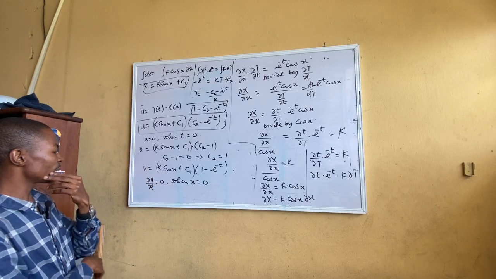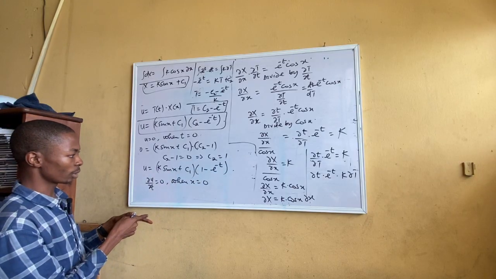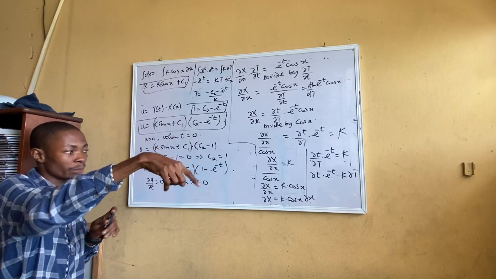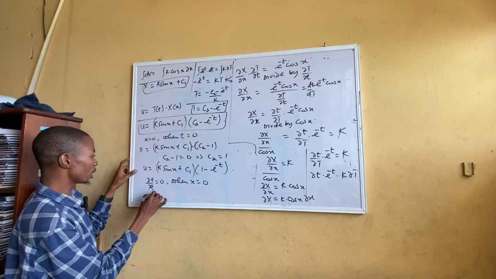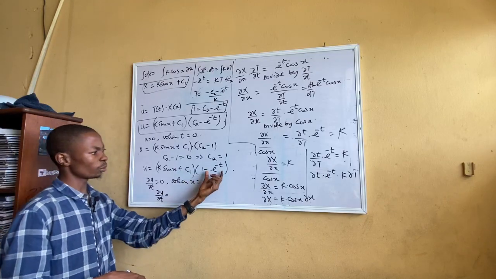Now, what is du/dt? When I differentiate my new solution partially with respect to t, if I want to differentiate a partial derivative, I will only differentiate that t part. I will leave the others, right? So what is du/dt now? It means that I will just differentiate this part.